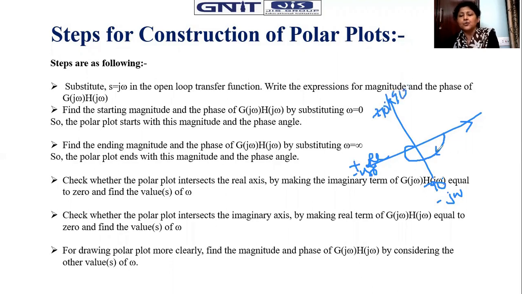If this is the case, then you have to find that intermediate frequency where it meets the minus 90 degree angle or intersects the negative omega axis. You need to find the particular frequency where the intersect will occur, and the respective magnitude and phase.